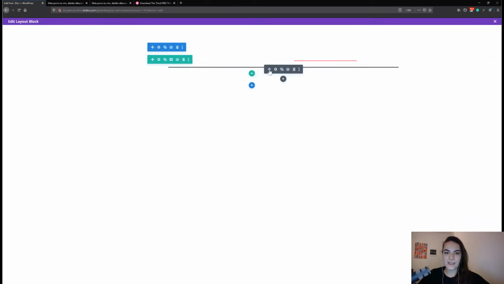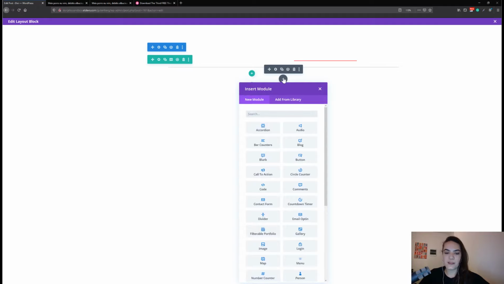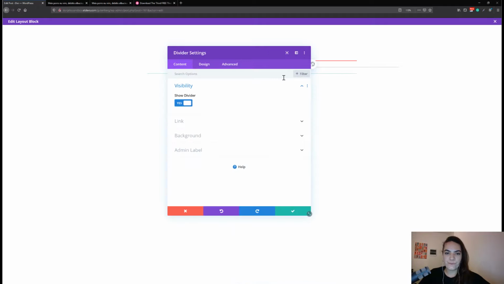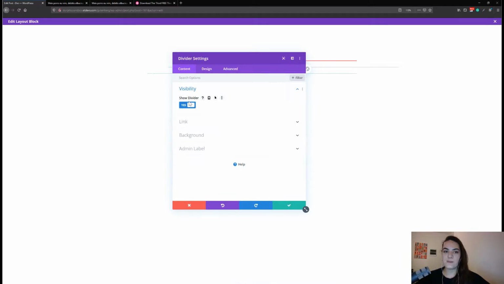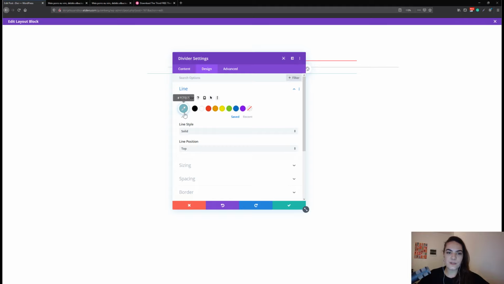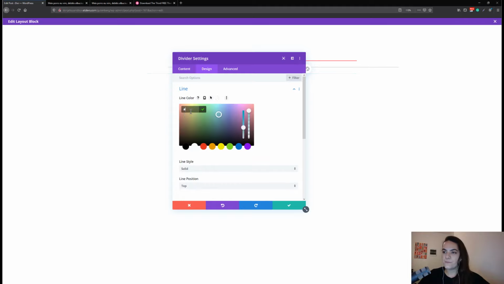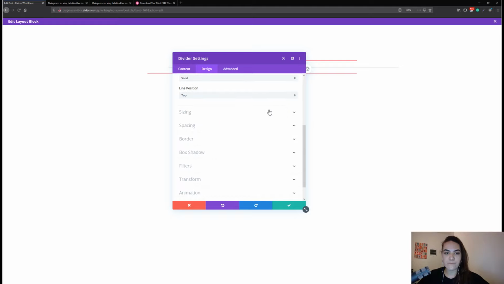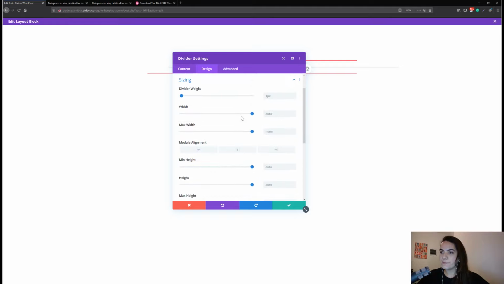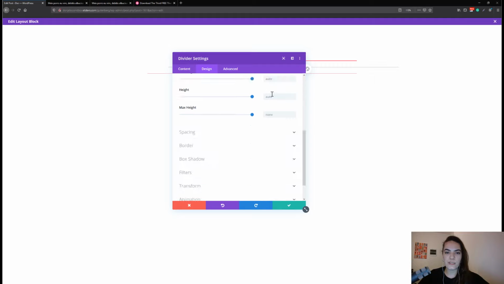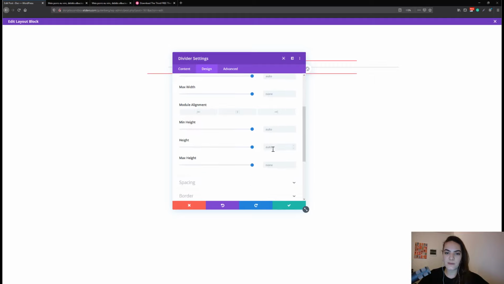All right, on to the next and last divider module we need in this row. So again, make sure that you enable this option, show divider over here. And then I'll go to the line settings, and let me just add the color code. We're using that same purpley color again. Actually, it's pink, I think, not purple. And we'll change the divider weight to 3 pixels along with the height.